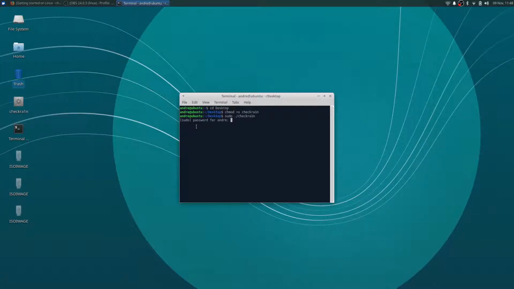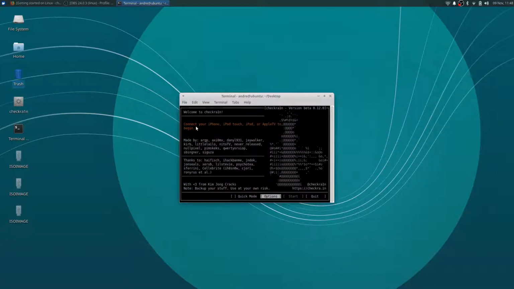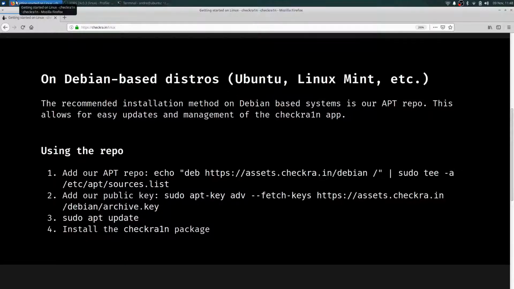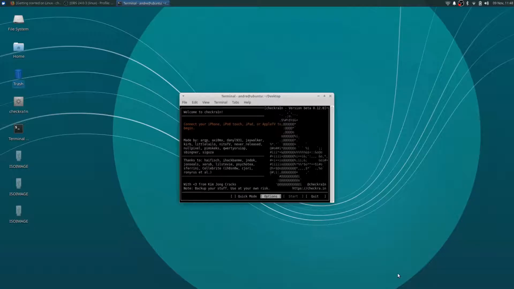Enter your password. And there we go. Checkra1n launches up. I figured maybe I could reinstall it again for the tutorial, but I guess not. But if you do want to follow the instructions once again on the website, they are very easy to follow. It's just that this is the hardest part to get into.